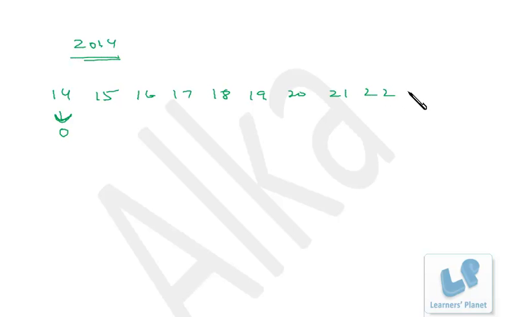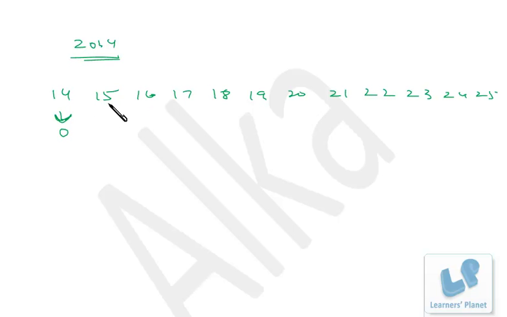Now friends, the next pattern of question over here is, suppose I have a calendar of say 2014. So the question will be like, in which coming years the calendar of 2014 can be reused, right? That means we have to find out the year in which the calendar of 2014 can be used once again. So what we can do is, it's 14. You take the number of odd days as 0 over here, and you have to see once again when you are getting 0. So it's 15, 16, 17, 18, 19, 20, 21, 22, 23, 24, 25, and counting goes on.